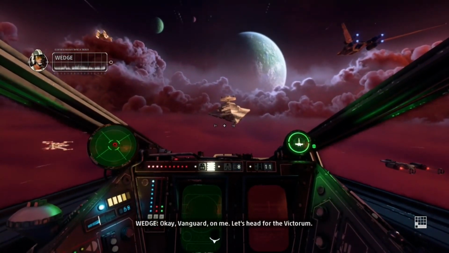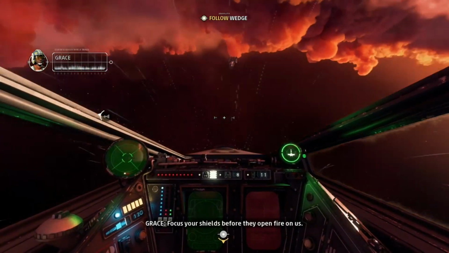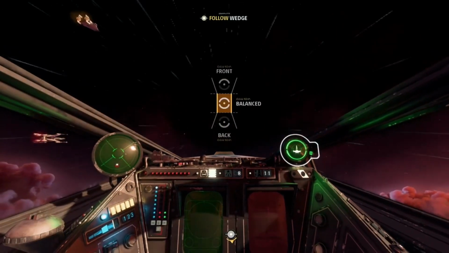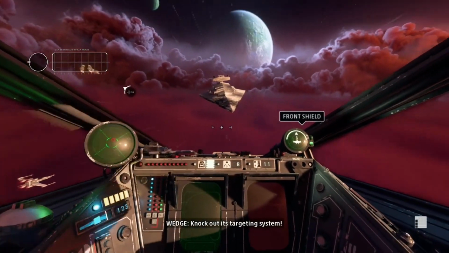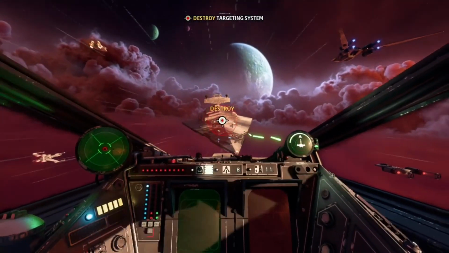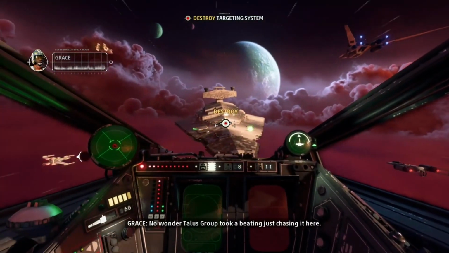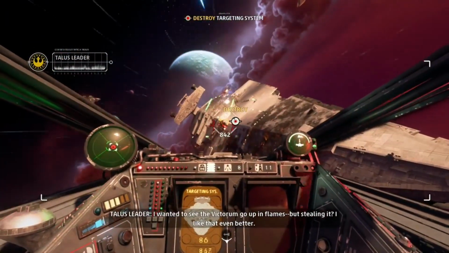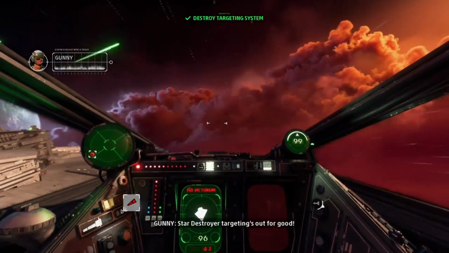Okay, Vanguard, on me. Let's head for the Victorum. Focus your shields before they open fire on us. Knock out its targeting system. Let's do it. Putting power to forward shields. All that damage, and this thing still has teeth. No wonder Talus Group took a beating just chasing it here. I wanted to see the Victorum go up in flames, but stealing it, I like that even better. Star Destroyer targeting's out for good.